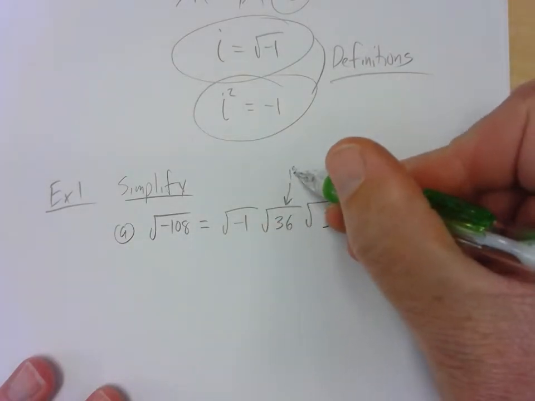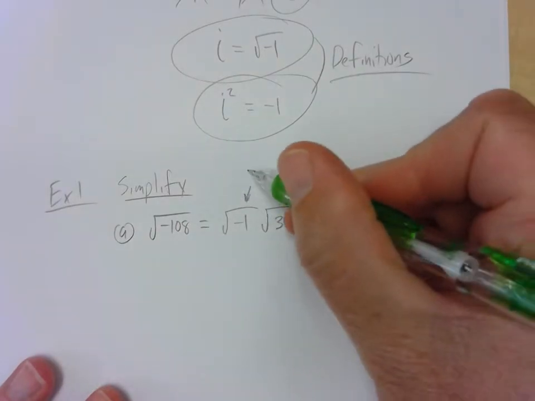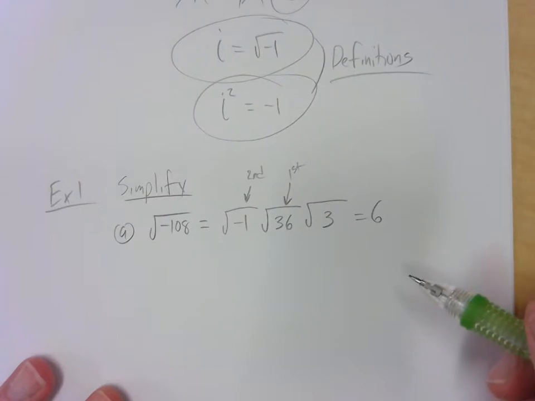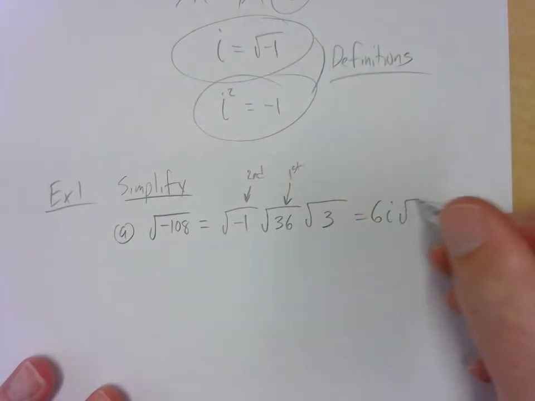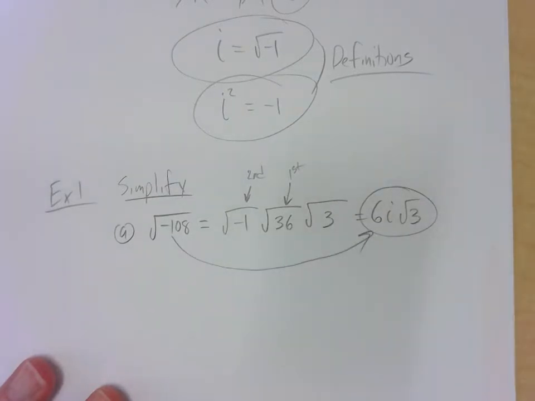It'll be a complex number, but it'll be an answer without a negative square root underneath there. I'm going to do this first. So that's 6. I'm going to write this down second. We just define this. The square root of -1 is the i, and then square root of 3 is what's left over. So this and that are the same thing.